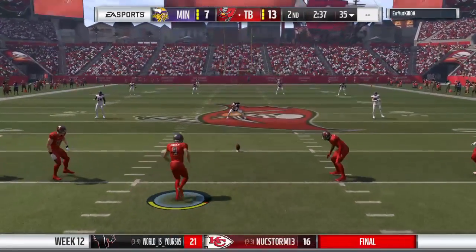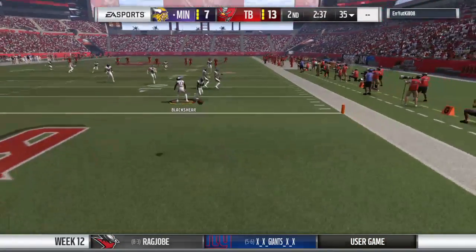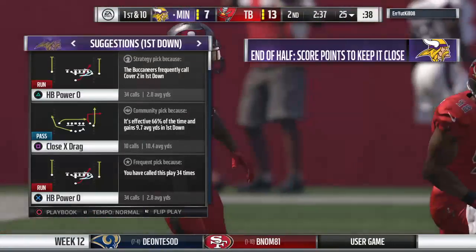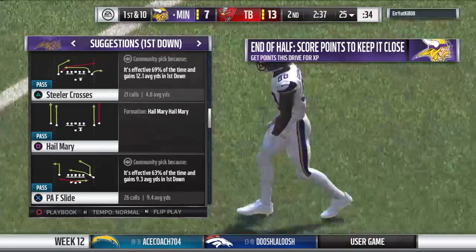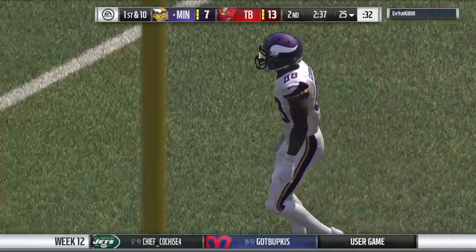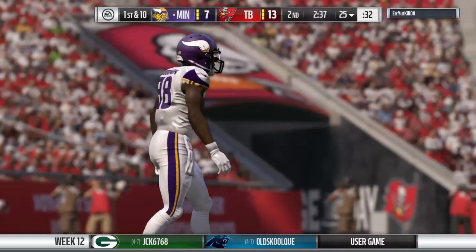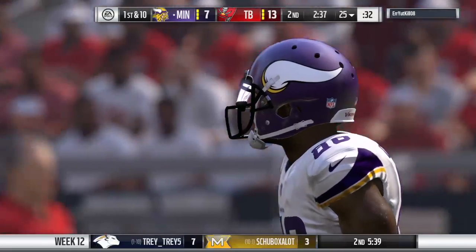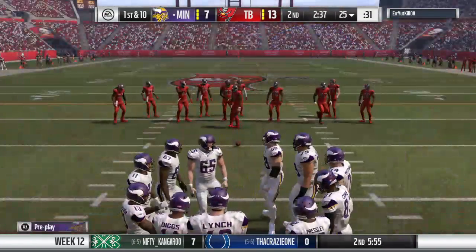The Bucs ready for the kickoff, and here we go. It's in the air. And they will not get a chance to return this one as it's through the end zone for a touchback. And now out comes Minnesota. And on the last go-around, they really couldn't get anything going. They had to punt from deep inside their own territory, which means they're going to lose the field position battle as a general rule. What they're looking for now is a little more consistency, move the ball at least a few times on offense, get a couple of first downs, and hopefully flip the field. Yeah, just something to build off of. That's what they're looking for here.